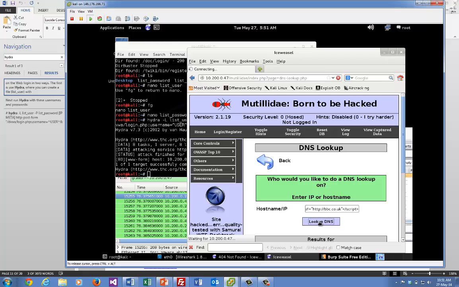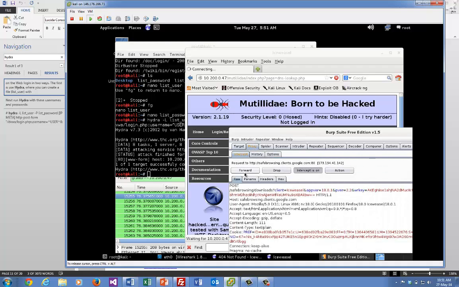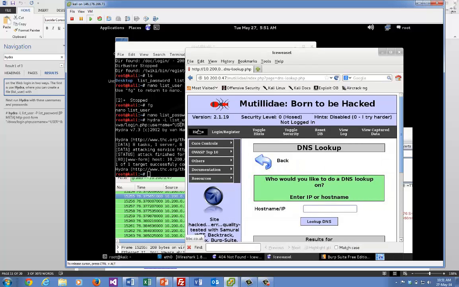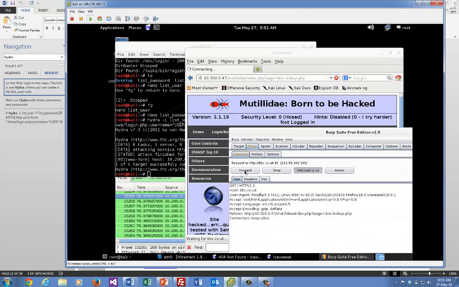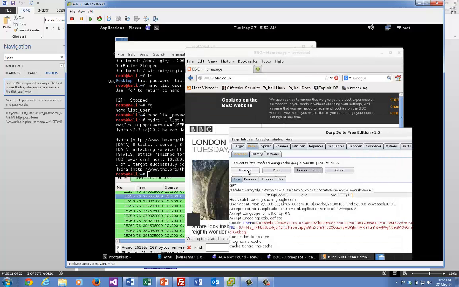We do a lookup. Doesn't look like much happens. And the reason for that is that we need to send it through. Okay, it doesn't look like much has happened there, but there we go. See, BBC. And if we click on this link, then unfortunately, we go to the BBC site. There we go. So I get to the BBC site. And that's it. So it should call up the BBC site in a minute. Maybe there's more things to come through.